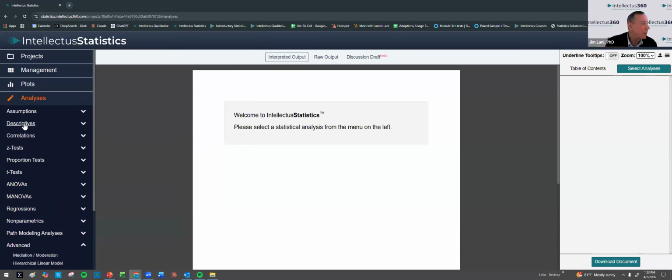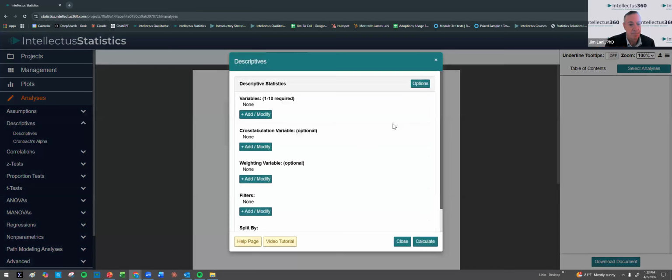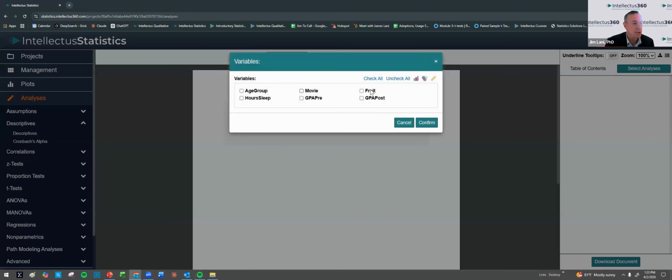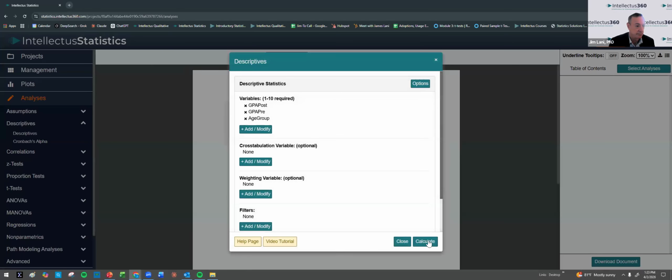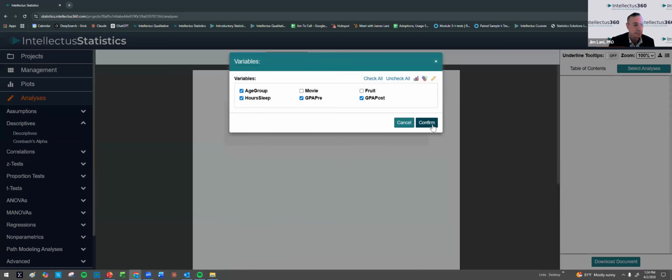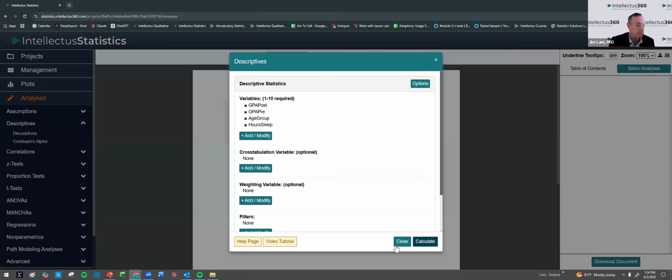So first thing out would be to run descriptives. So let's just say I'm looking at GPA and age group. Let's just add sleep. This is mock data, so there's options around these things. There's a lot of default set in there, but just heads up that there's an options tab.